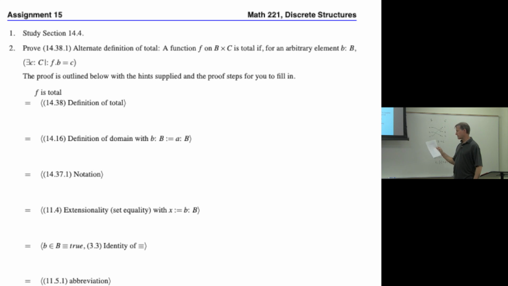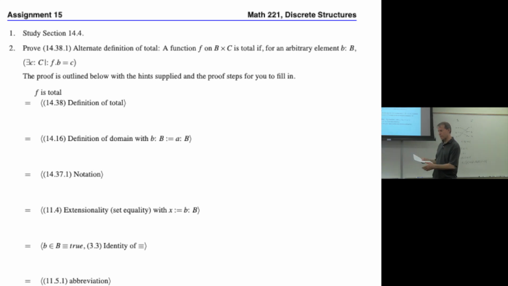It's a proof with hints, for you to fill in the actual proof steps, okay? So here's this. You see the alternate definition of total: a function f on B cross C is total if for an arbitrary element of B, there exists a C in the range such that f dot B equals C. So we start with f is total, and it's a little involved, so you can just use this paper and fill in.